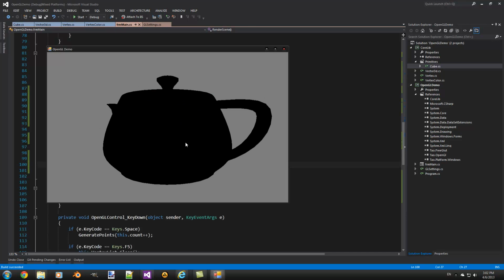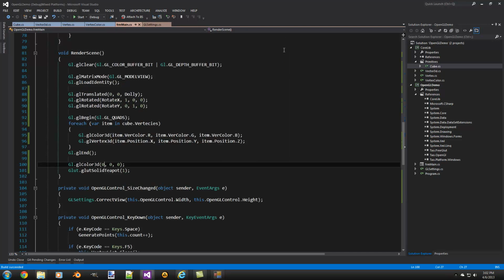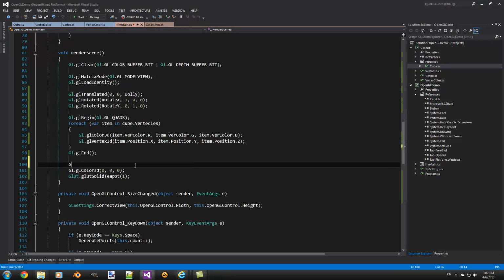So right now this teapot is completely black, and this guy's completely red. Now I could simply say glTranslate, and just push it along the x-axis. Since the cube's width, height and dimensions are all 1, and the size of the teapot is as well 1, I will push it by a factor of at least 2, or 3, so 2, 0, 0.